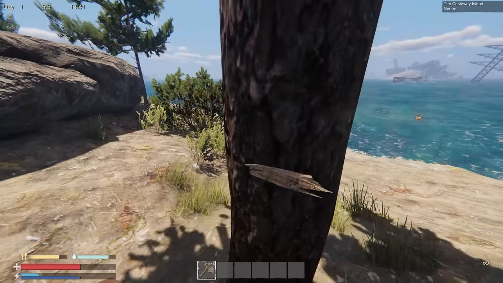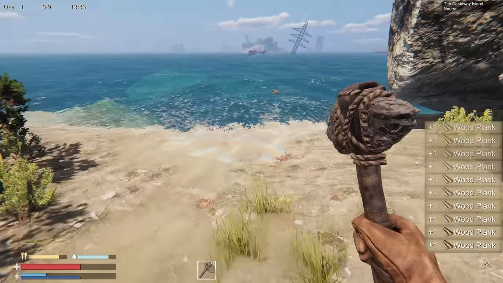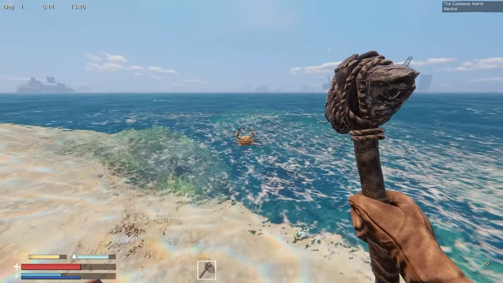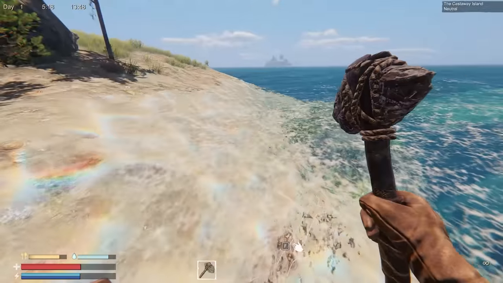There's a crab floating around out there, kind of strangely. Since this update, I've noticed that the crabs are swimming a little weird. I don't know why they're walking around like that in the water. They're basically on top of the water now, so it's kind of strange.